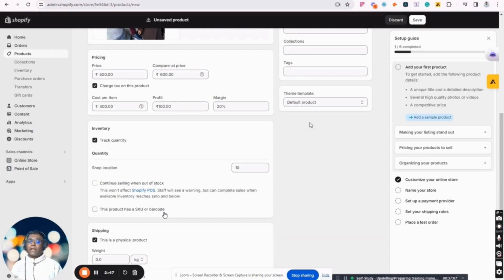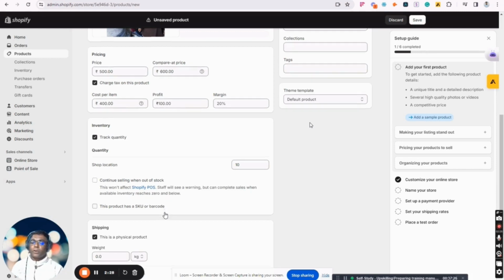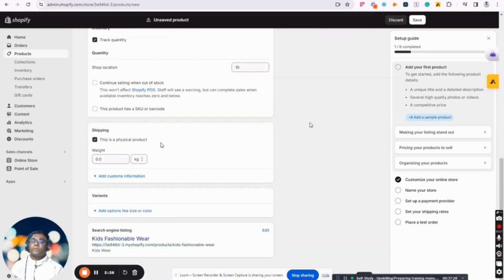If it is scanned or if the SKU is read, we can go ahead and understand what is the type of the product and where it is being kept in our warehouse or where it will be available. It will be easier for us to identify and locate that particular product. Now, this is a physical product. That's the reason it should have a weight. So let me mention it as 350, not kg. It should be in grams.